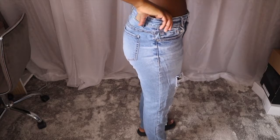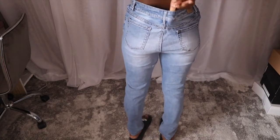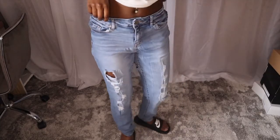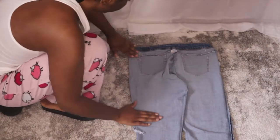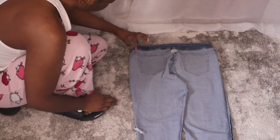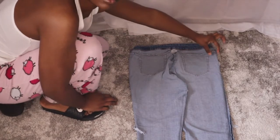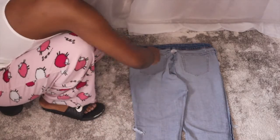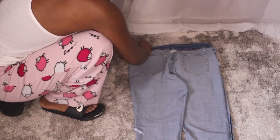See how much room we have in there? We want to take all of that out, and I'm going to remove it from the sides. So when you have your pants on, you just want to get an idea of how much you want to take in on the sides. So I wanted to take in about an inch to an inch and a half on both sides of the jeans. So I'm just using my tailor's chalk to actually mark where I'd like to cut.